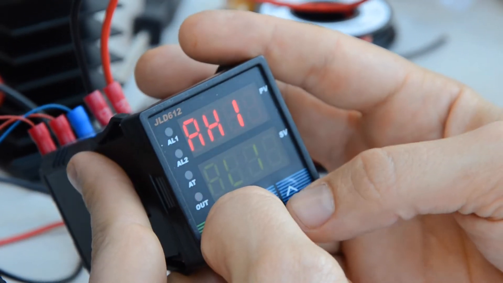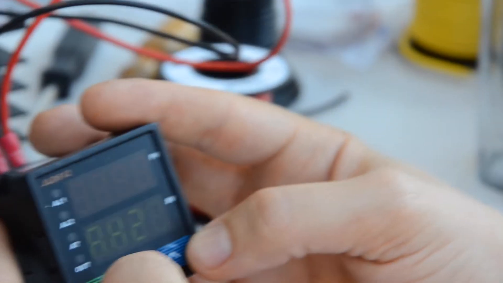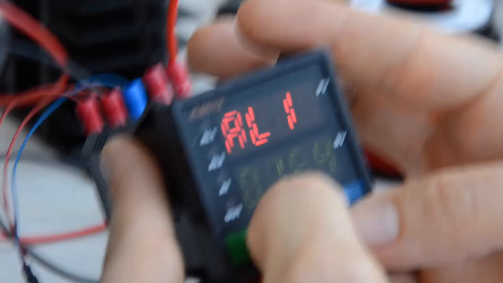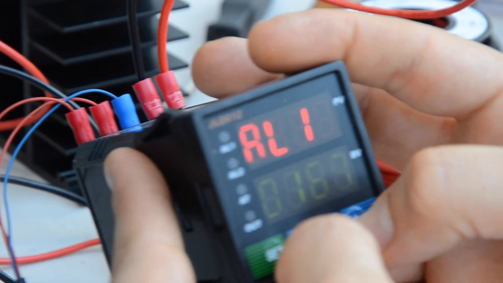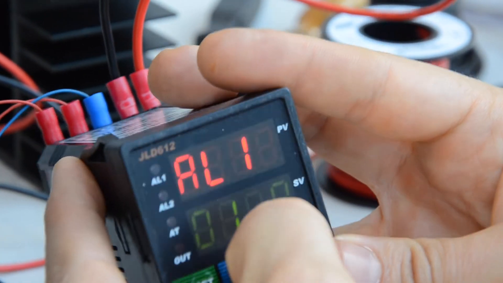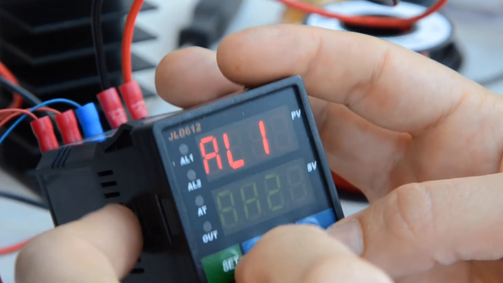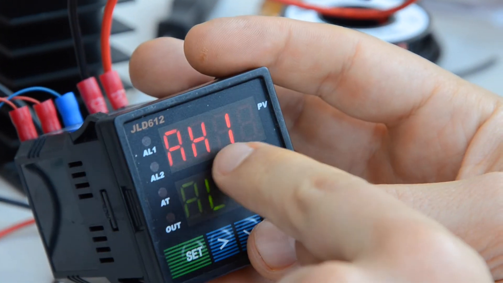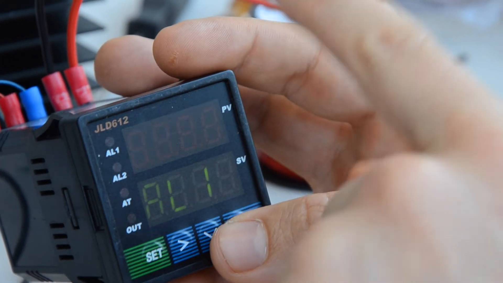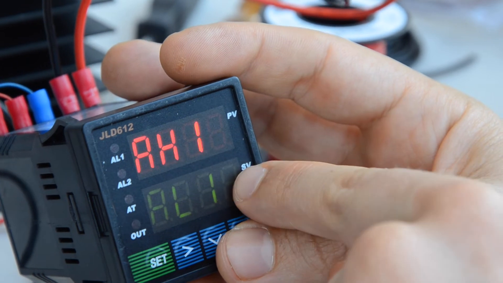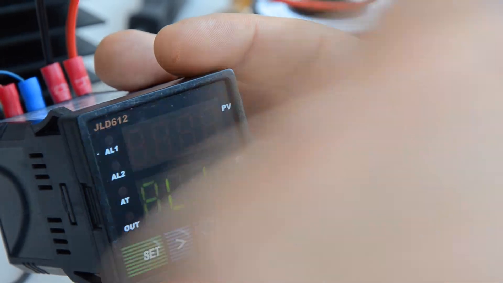So we'll set that one. And then when we go to AL1, set that one at just below the other setting here. So we'll put that up to say eight and that one down to five. So what that will do is when the buzzer goes on at 160, it'll stay on until it goes back down to this one, which was two degrees below that. So until it is for sure dropping down.